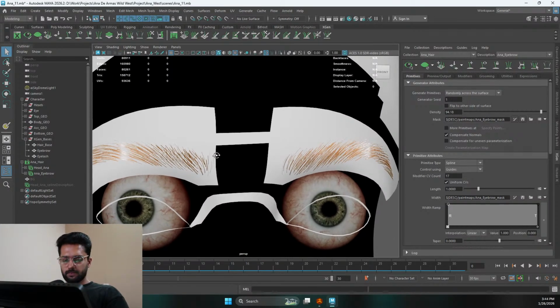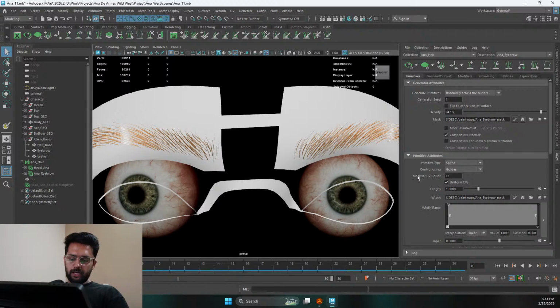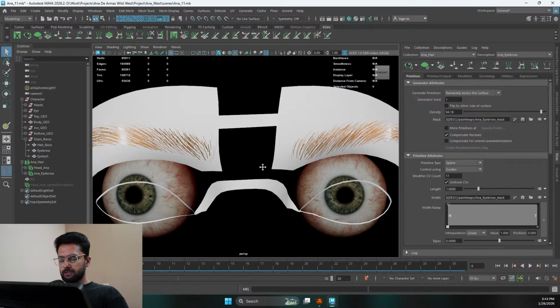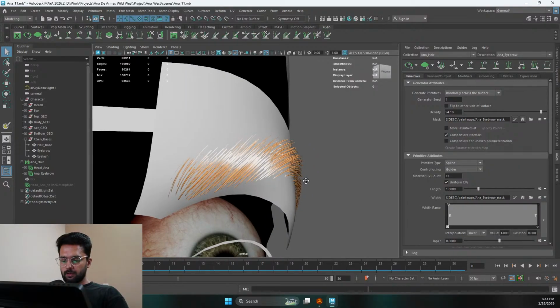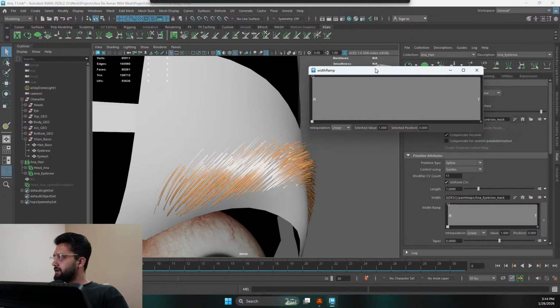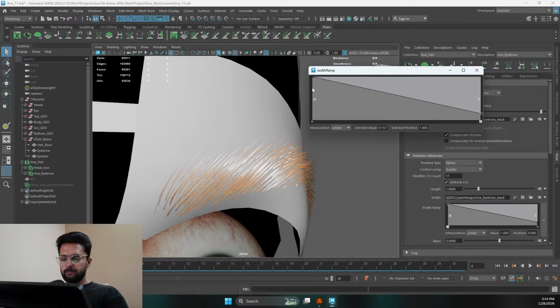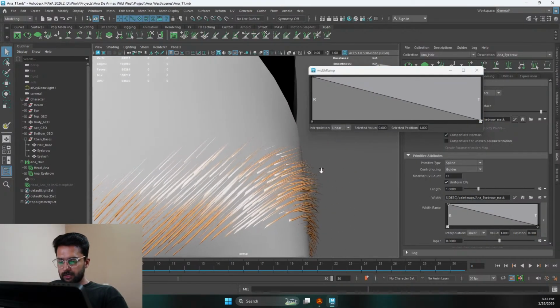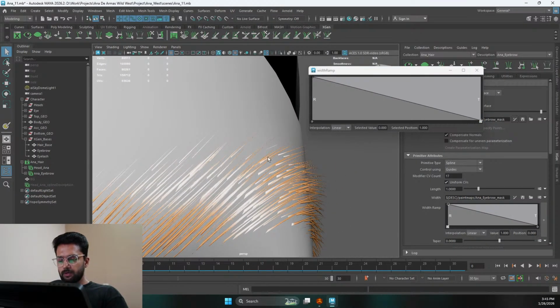Okay, it's looking nice. Now we have something saying here width ramp. This is the ramp for the width of hair. Now if I turn this value down from the tip, this is the tip and this is the root, you will notice the hairs are turning thin from the top and they are thick from the root.